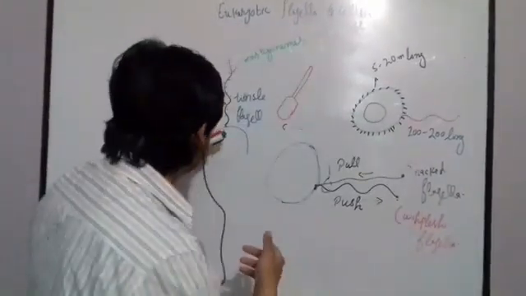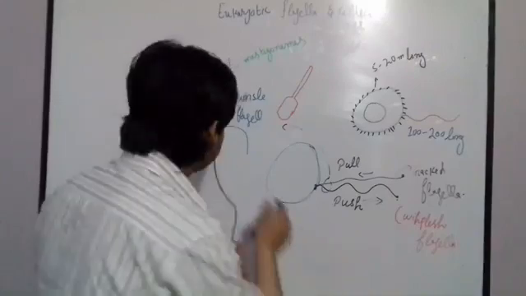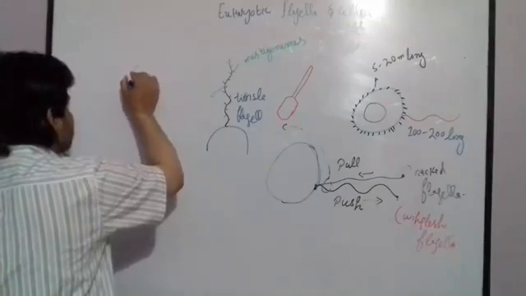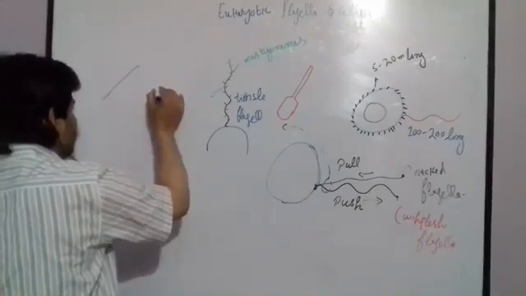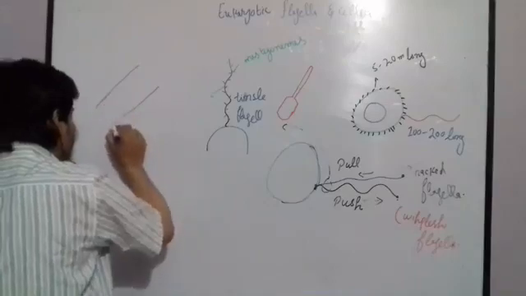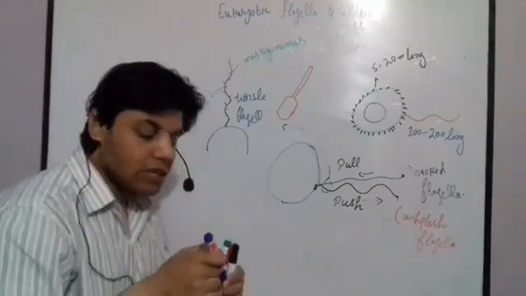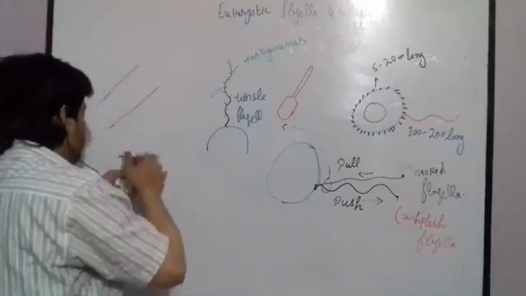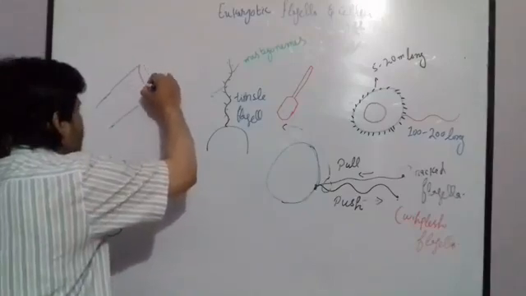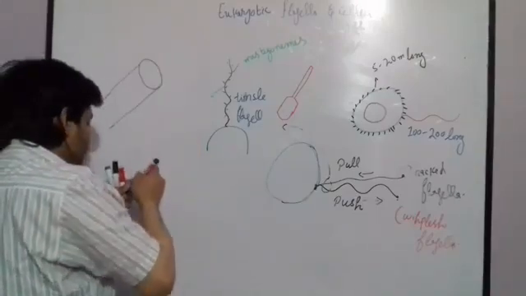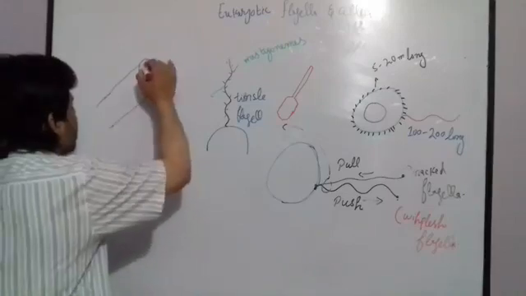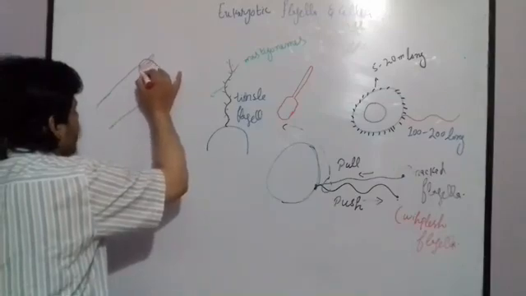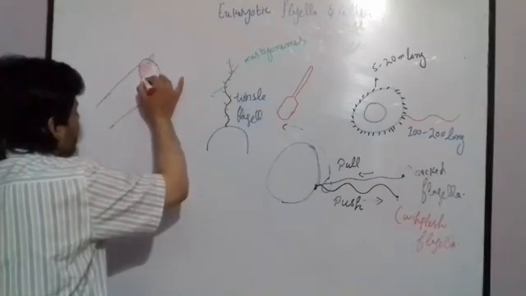This is how the cilia function. Let's look at the flagella in more detail. One more thing I must tell you: let's suppose this is the flagella. As all of you know, it is a long cylindrical tube. Inside this flagella, it contains many tubules. Each tubule is a pair, and the tubules are connected with each other in pairs.